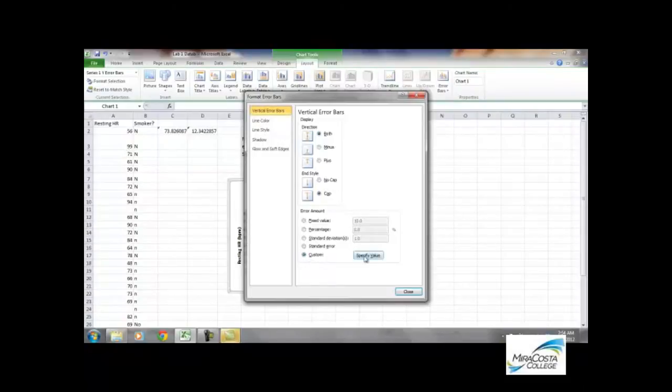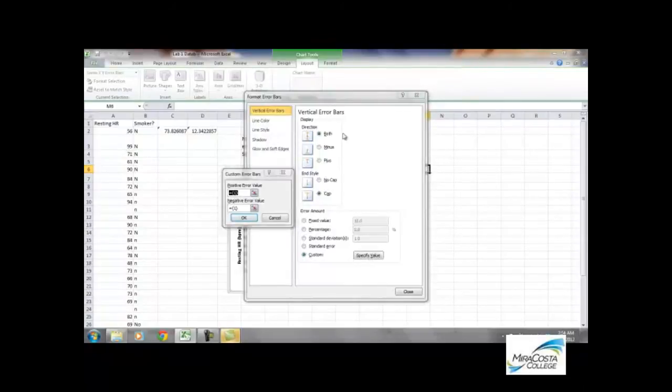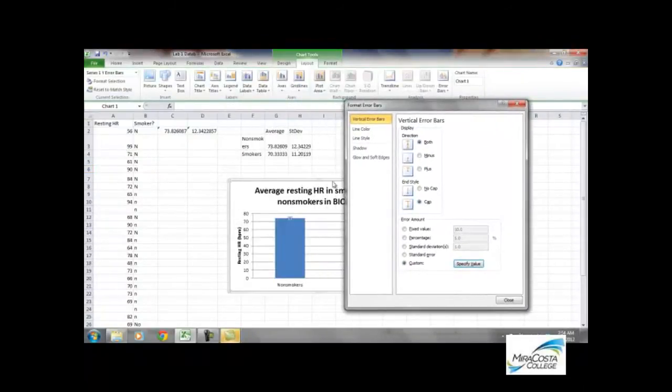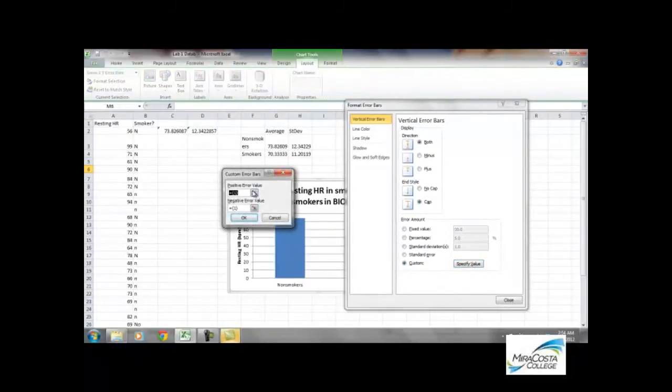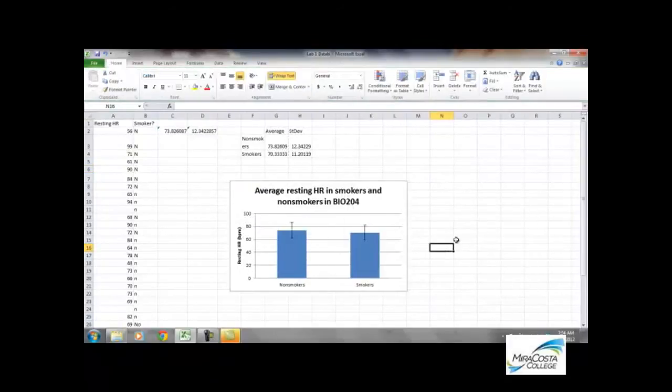Click Custom and Specify Value. Okay, now we need to move these out of the way so we can see the values we want to select. Alright, our positive error bar, essentially our up error bar, is going to be these two data points, and our negative error bar is going to be the same value. Click that little window, say OK, and close, and there we have it.